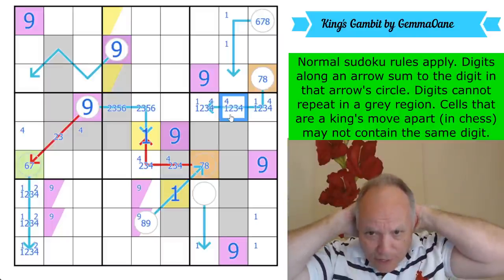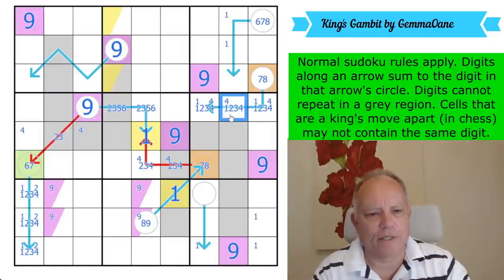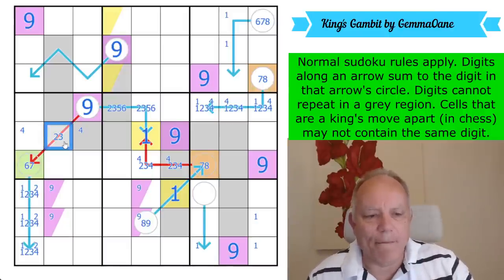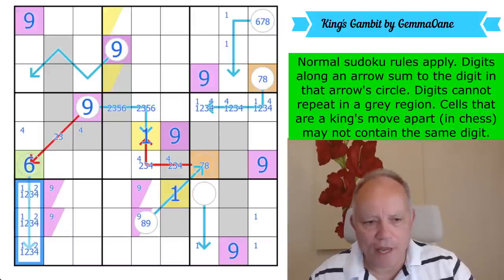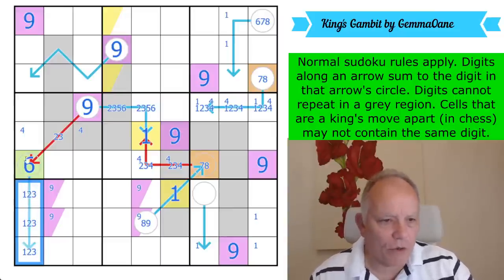That proves this is not a seven — so green is a six! That clears the way for orange to be either of the digits, which is a little annoying. But interestingly, this is now one, two, or three. This digit is at least four. For nine in three cells, two of them have to be low digits — one, two, or three — and one has to be a middle digit four, five, or six. The middle one can't be six because of that. So these two are low digits — either a one-three pair or a two-three pair — meaning there's a three on them.